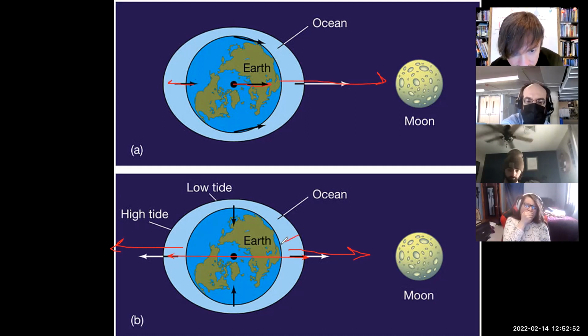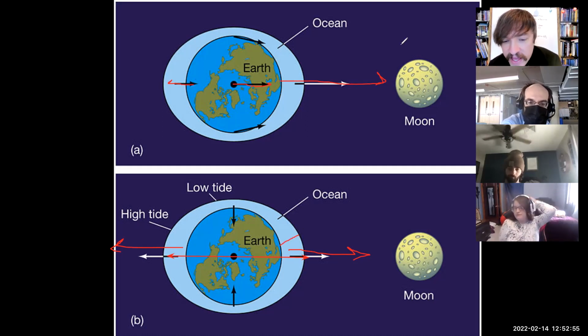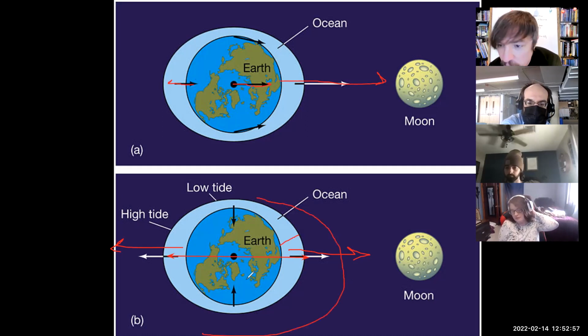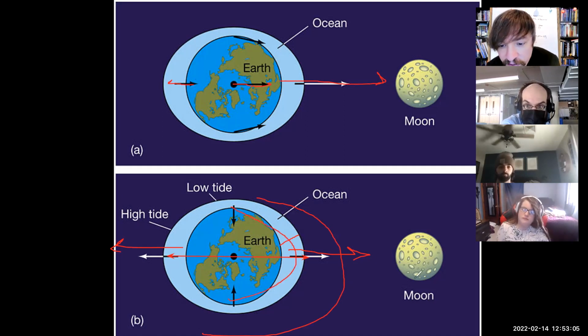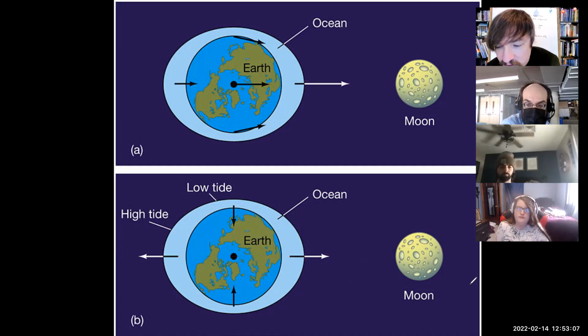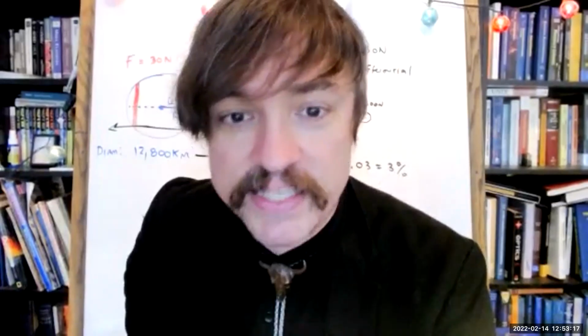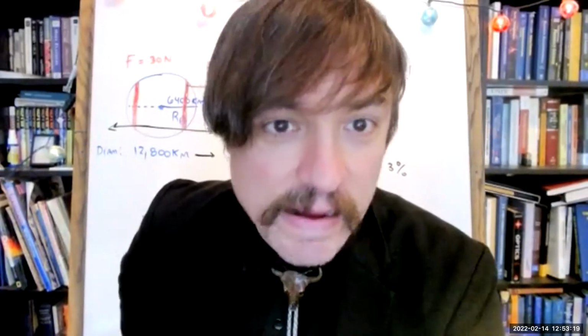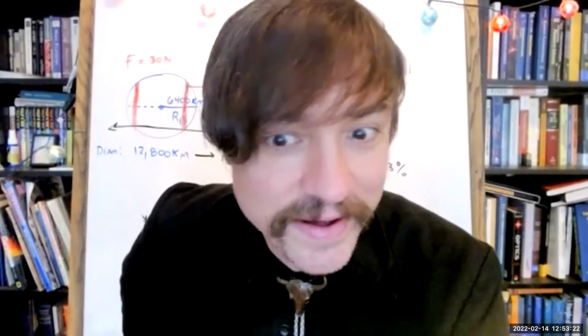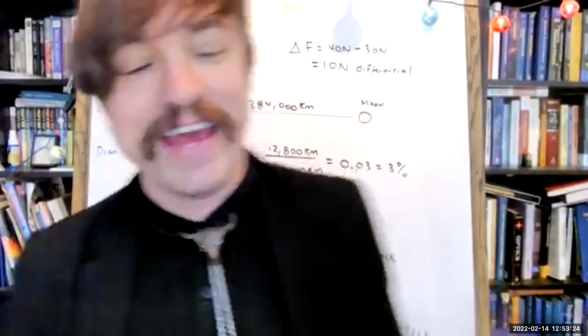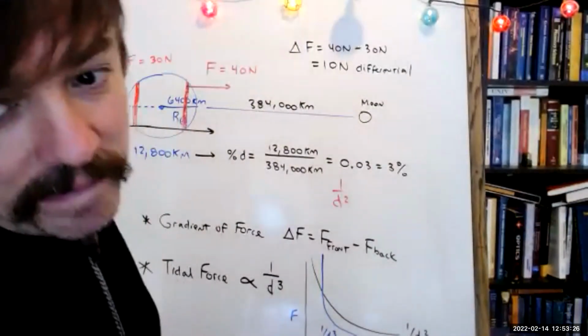Not only does the ocean bulge in the direction of the moon, the atmosphere around Earth will also bulge in the direction of the moon, and even the rock underneath your feet will bulge in the direction of the moon. The rock under your feet deforms by roughly 3 centimeters each day in the direction of the moon. And this warps the Earth from a spherical shape into a slightly elliptical shape known as an oblate spheroid. An oblate spheroid is an egghead way of saying a football, okay? I hear that's a popular thing this week.